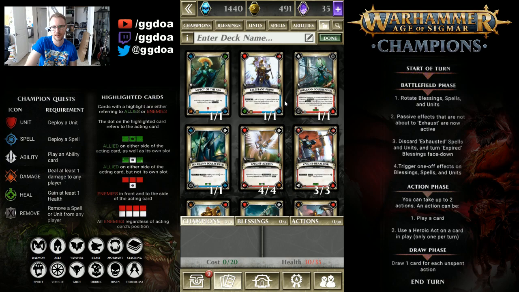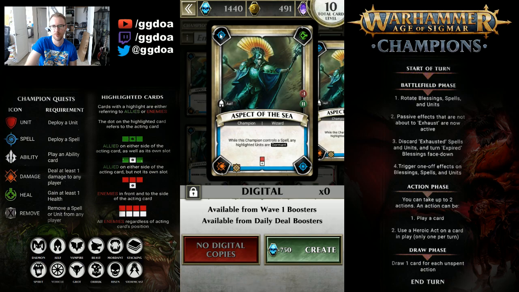So in that particular situation, you've got these icons on the corners of the cards. A lot of things in Age of Sigmar Champions deal with corners of cards. For the champion cards, these denote the requirements that you need to meet to fulfill a quest. These all symbolize a quest, basically. For instance, this icon means you have to cast a spell. When you put a spell above this guy, and I'll explain how that all works mechanically later.